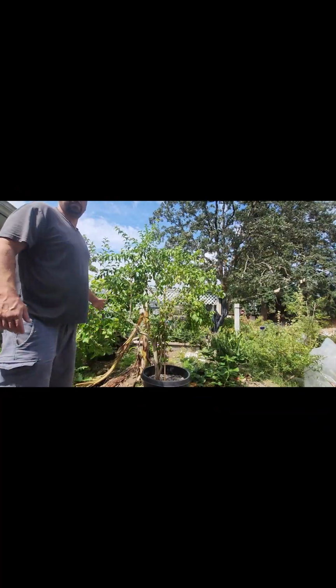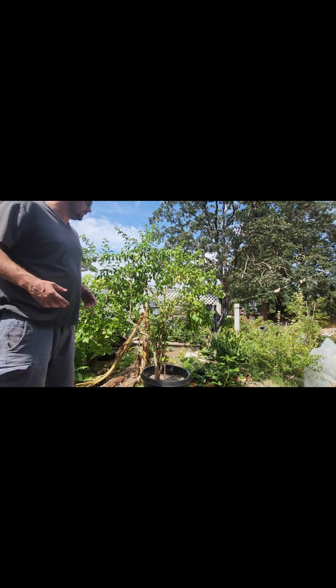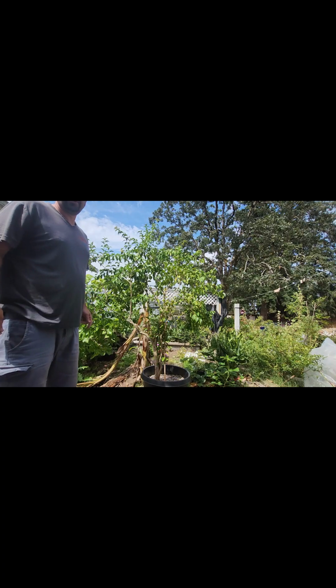So if you're in a warm, temperate, or subtropical area, this could be a real interesting tree to try in your area. It adds a real flash of color, it's edible fruit, evergreen glossy leaves, all around a great option for you to try.